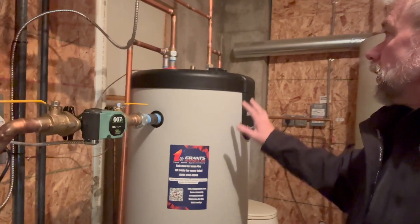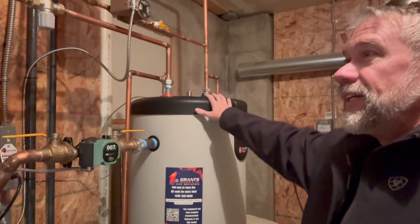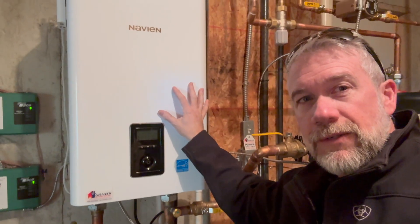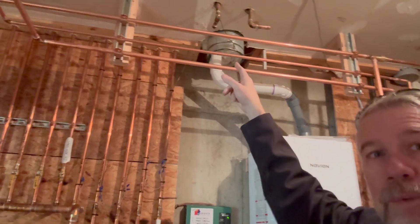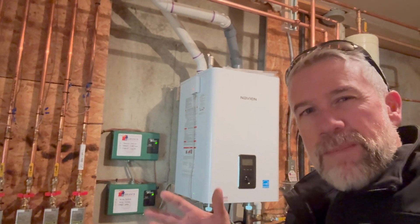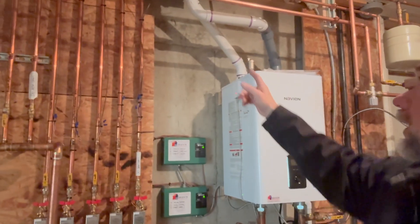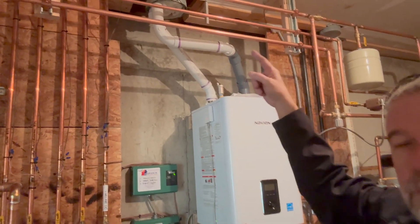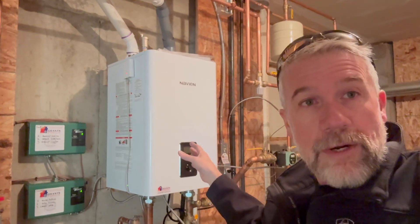This fire tube boiler is 200,000 BTU input. We are on an LP application. We were able to use the old B-vent from the inefficient 83% or so boiler — with a working damper — and use that as a chase for our PVC. We did run that first section in CPVC here so that we could turn the boiler up to 180 degrees.